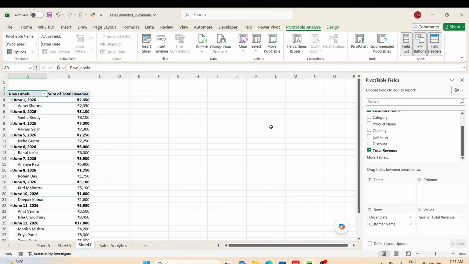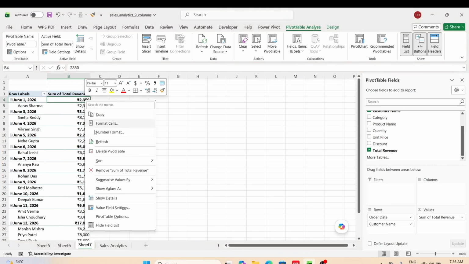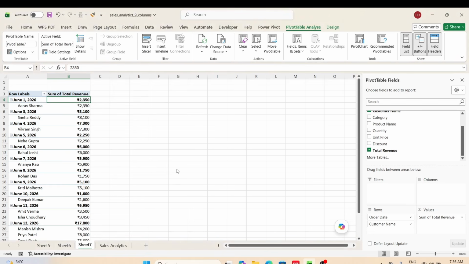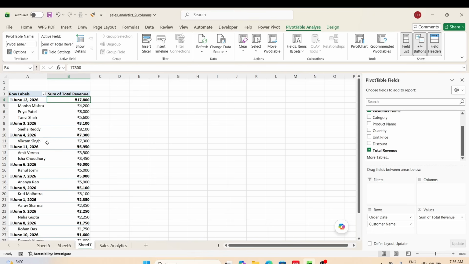Here we created a pivot table, and now we also need to sort the dates by total revenue in descending order. So simply we select this and right click, then we select sort from largest to smallest. Here we get the sum of total revenue in descending order according to the date and the customer names.